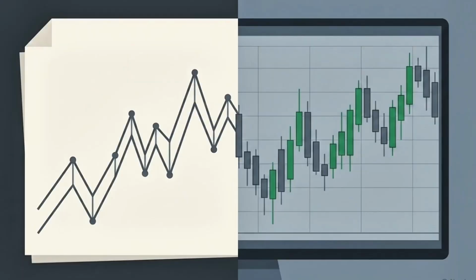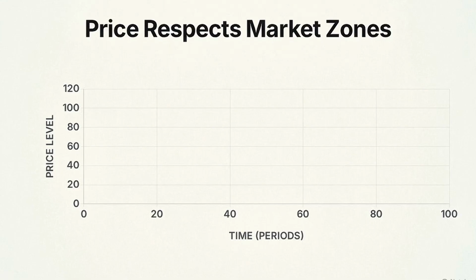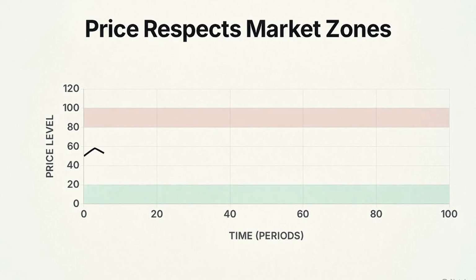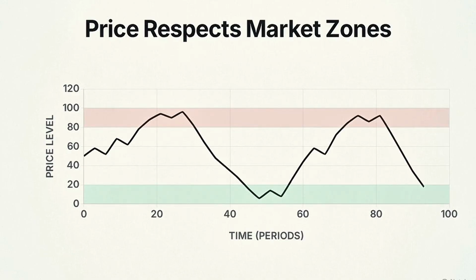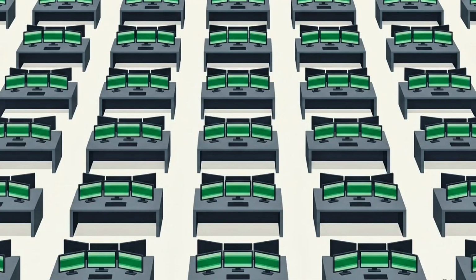At the macro level, we apply the principle that history repeats itself. Markets respect horizontal zones, where the price has historically hit a ceiling, known as resistance, or found a floor, known as support. These zones mark the specific prices where large institutions and masses of traders are waiting to execute their orders, creating predictable battlegrounds on the chart.